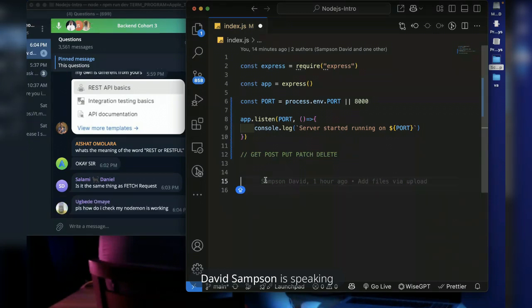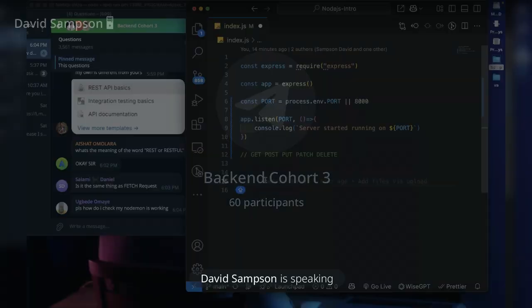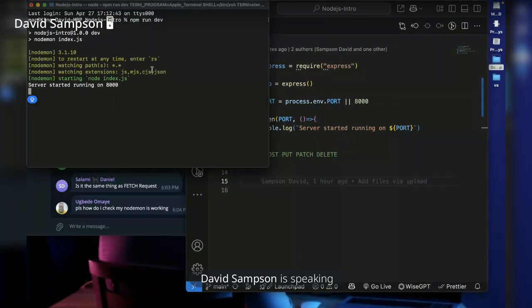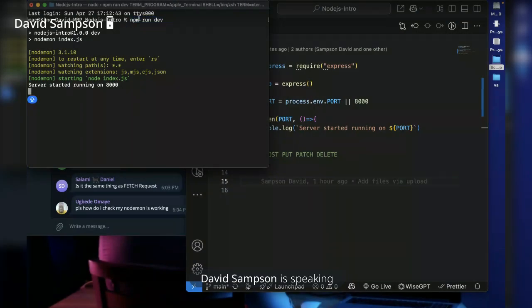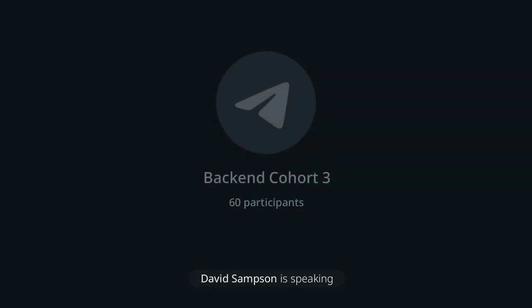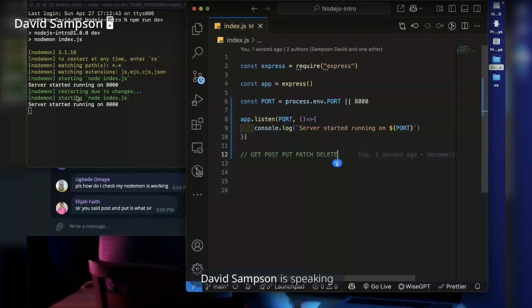How do you know your Nodemon is running? Try calling the script npm run dev. That is the name of the script. Run npm run dev. If it's working, you should see your server running like mine is running now. So that's how you know your server is running. If I save this with Ctrl X, you'll see my server restarts and it's picking it up again.